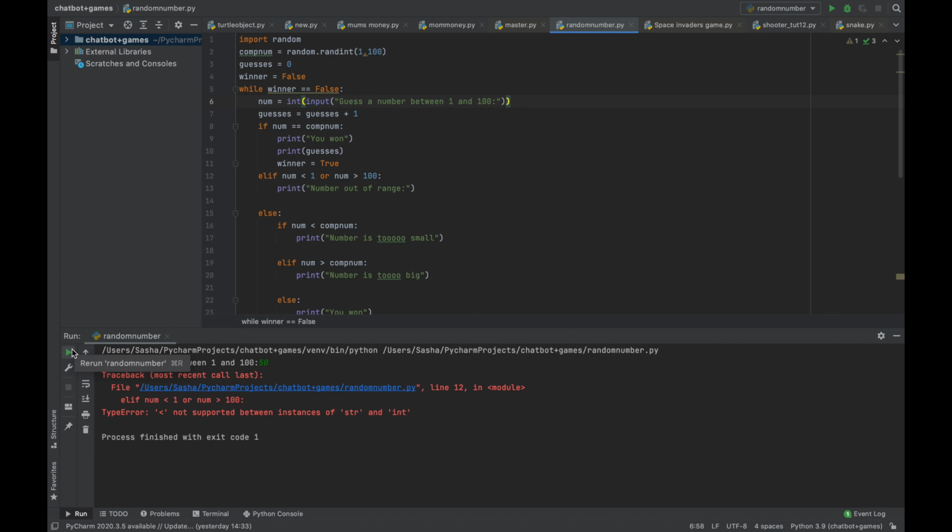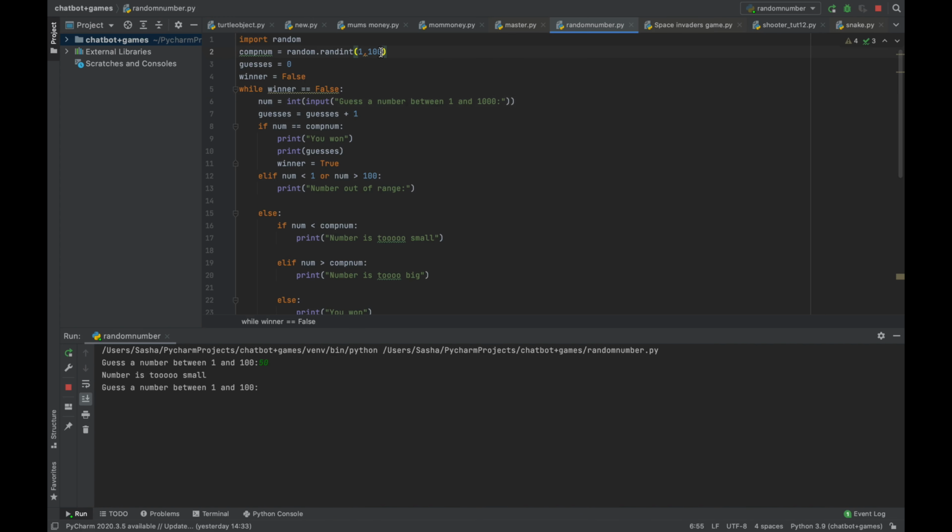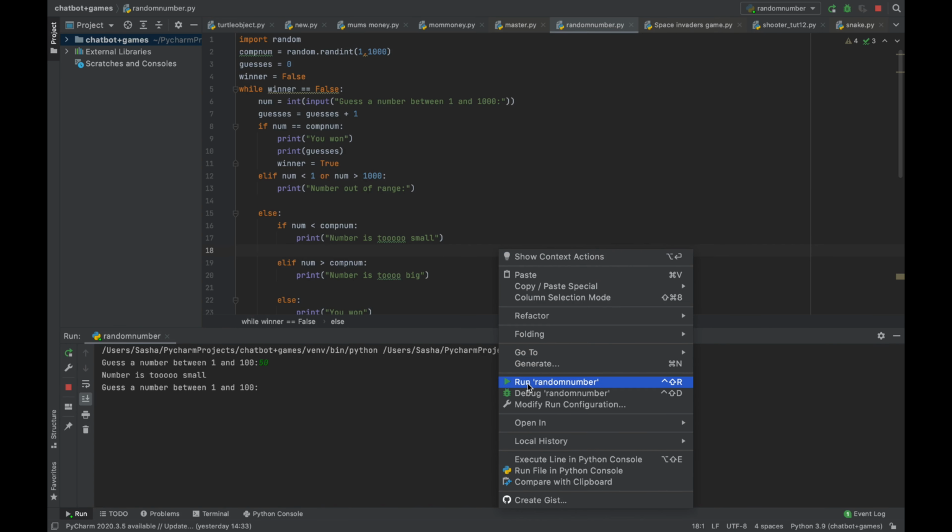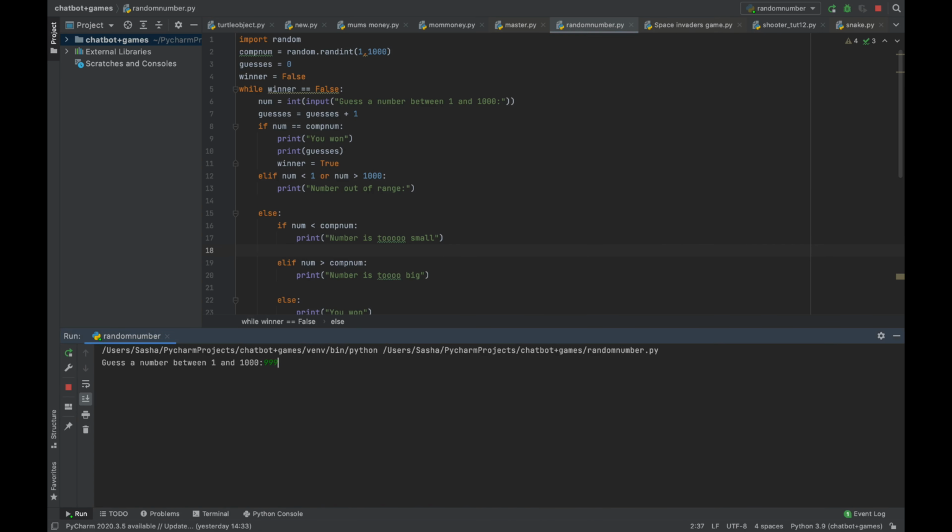Yeah. So now you've got a working program that you can show off to your friends, and it's a basic program. It's a working one. It's really nice. You can change all of these green parts into anything you want. So you could guess a number between 1 and 1,000. But if you type in 1,000, A, it's going to be a really long game, and B, you'd have to change here. You change it here and here. So now, if I type in number 999, it's going to be the number too big, and it's not going to be out of range.